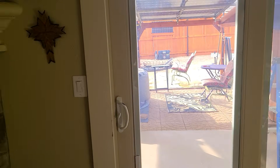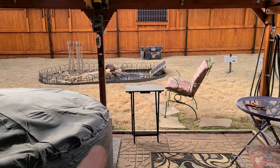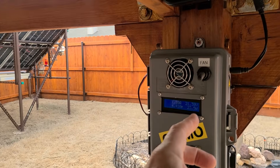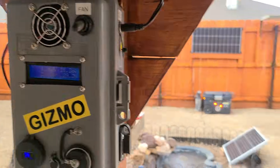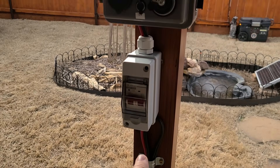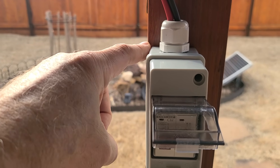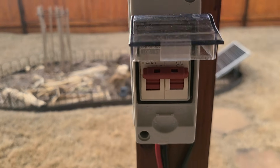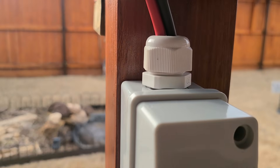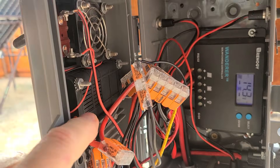We've got some sun — a little chilly out but not raining, so that makes a huge difference. I've got 400 watts of solar buried over here, coming up to MC4 connectors, and then I wired it into this new circuit breaker. You have to take the cover plate off — I had to drill two extra holes in the plastic to mount it to the 4x4 post. The covers come right out and stick back on. It's got a little rubber seal in there and I wired it up into the meter.